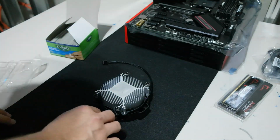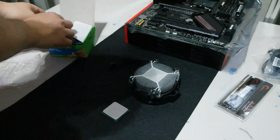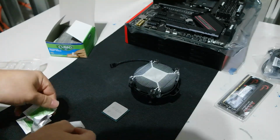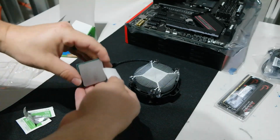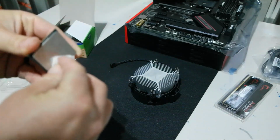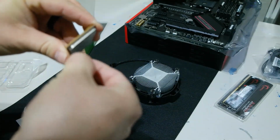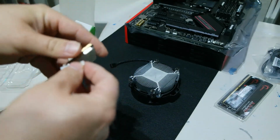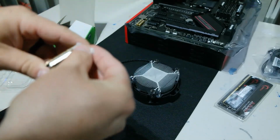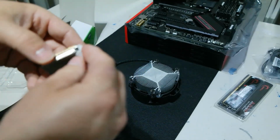Okay, so I'm going to go ahead and put this down oh so delicately, and we're going to get out some more alcohol wipe, and we're going to be cautious here. It looks like there's some residue around the outside, so they didn't do a great job there. So we're going to clean this up. It's definitely not the cleanest CPU we've seen, but it's secondhand, and it was cheap enough. Negotiated it down pretty good.